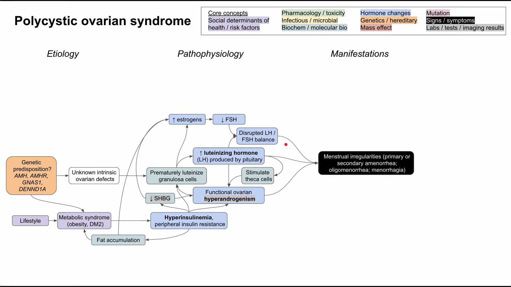The main manifestation of PCOS is menstrual irregularities, related to this disrupted LH-FSH balance as well as the hyperandrogenism. The menstrual irregularities can vary — you can have primary or secondary amenorrhea. Primary amenorrhea is when a woman never gets her period at all; secondary amenorrhea is when a woman had normal periods but then no longer has them. Oligomenorrhea is when you have periods that are less frequent than usual. Menstrual irregularities are probably the most common presenting symptom for PCOS.